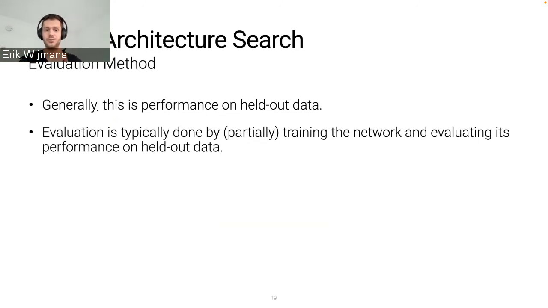It's easy to formulate this in a way where we train on one set of data for our parameters theta, because at the end of the day they're still some parametric neural network, and then evaluate the quality of the architecture on held out data. So we're evaluating the architecture's generalization qualities, not its ability to fit the training set.